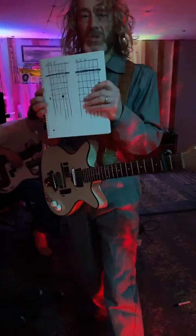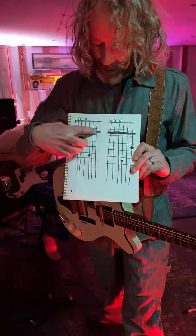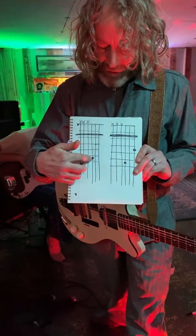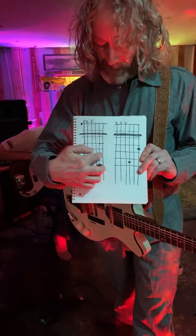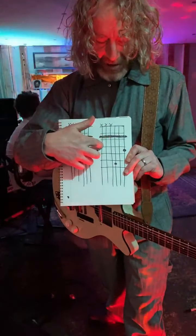Meanwhile, I'm going to be playing these two chords. So we've got the capo across the second fret here. What you're doing is you're up on this string, picking up the fourth fret. And on this one, we're only playing the high three strings, not the low ones. That's what the X's mean at the top here. It means we're not playing these strings.